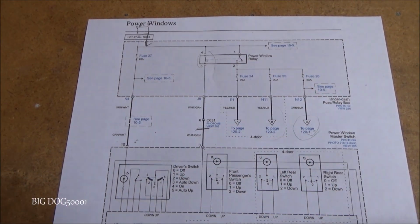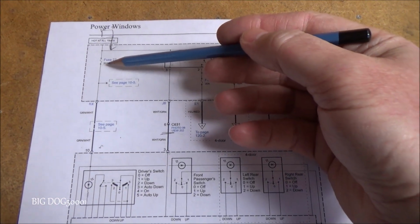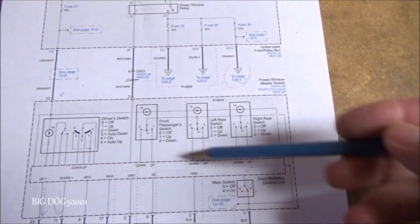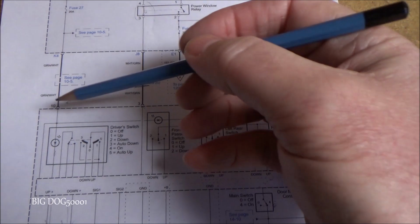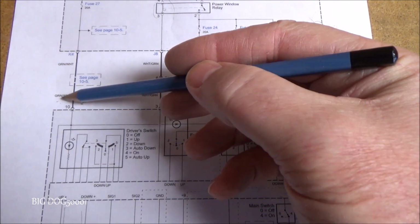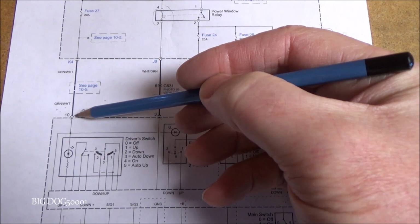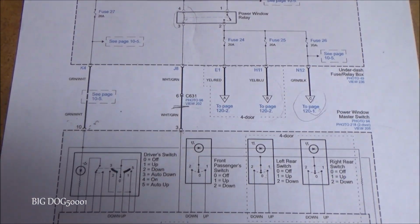Alright, now we'll go back to our diagram, and you can see through fuse 27, that 20 amp fuse, that's where power comes into the master switch. And so we're looking for a green with a white tracer, and we're going to check for power. So this is pin number 10. We're looking for power on that green and white wire.